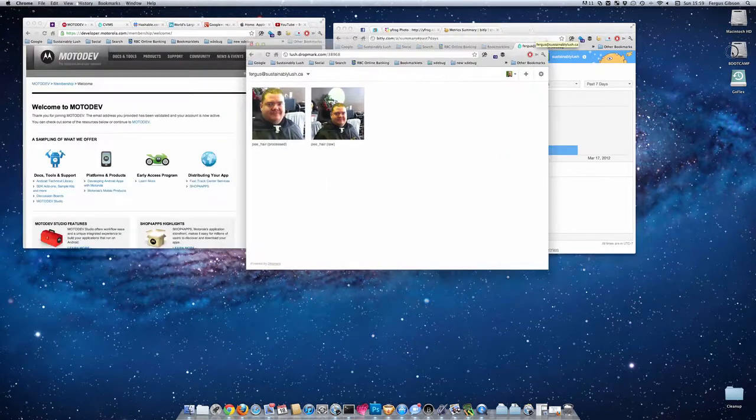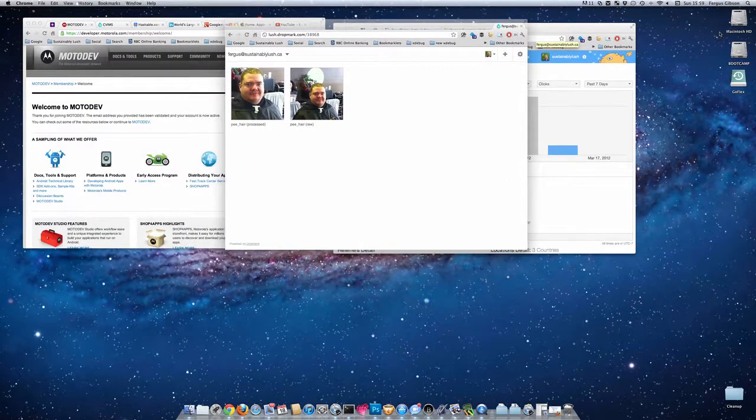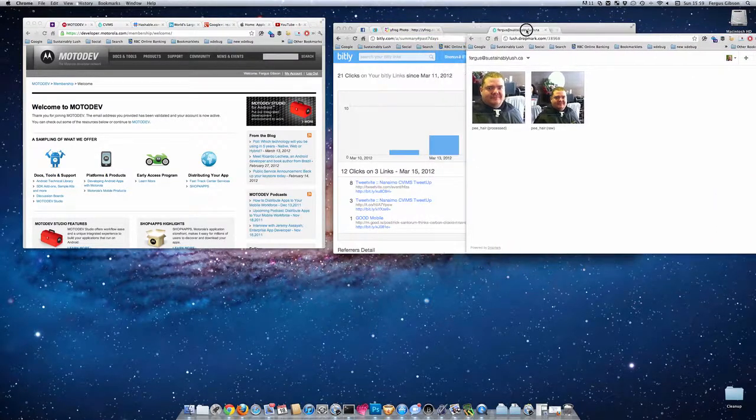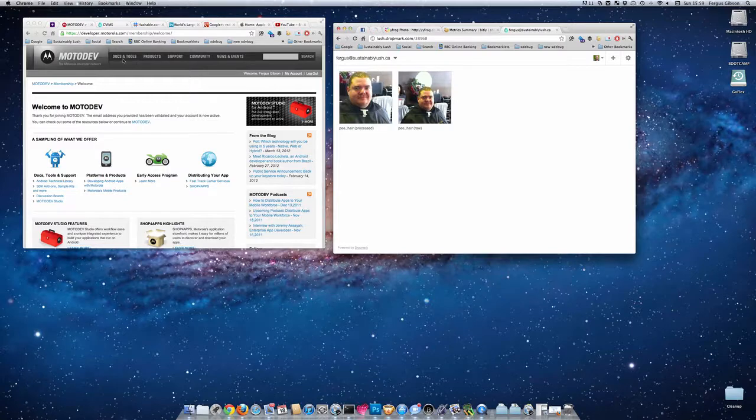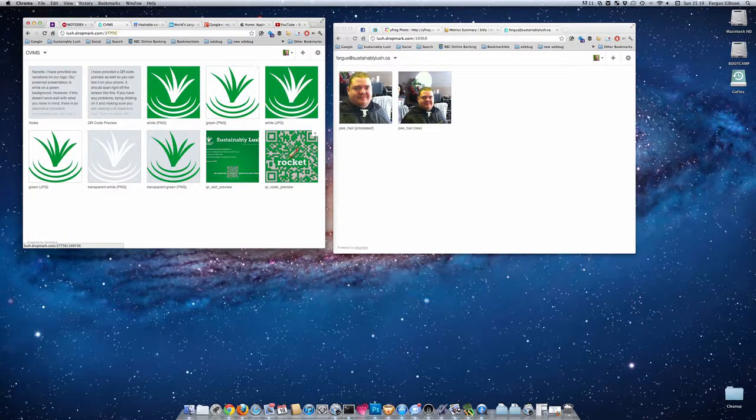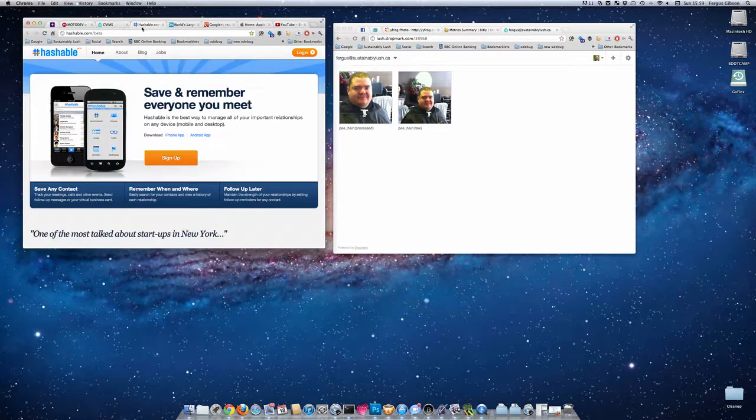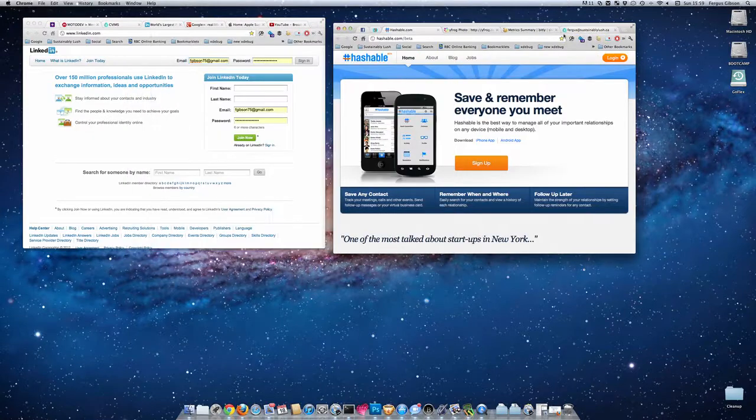But since I'm using Dropmark here, I made another window for that purpose. I'm going to drop it in on the social media side. This is a development site here, so I don't need to move that over. This is another Dropmark window, but it's stuff that I was providing for the event to the event organizer. Hashable is something we work with in social media, or have done in the past, not so much now.